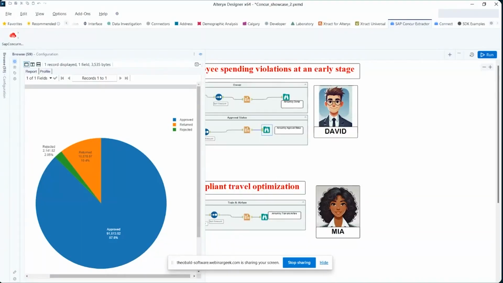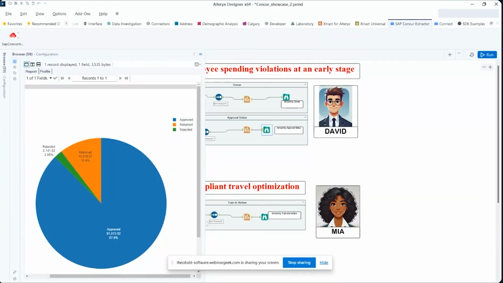Exactly, without the spreadsheet. So David now has a clear automated view of these expenses as well as the reports that are submitted. So you may ask why this matters, right? Now you have no more surprises at the end of the quarter. So it's early detection of the spending violations. Again, these financial teams can gain insights into the tracking rather than having to export, merge, and track in Excel. And then it reduces compliance risk and improves financial oversight.